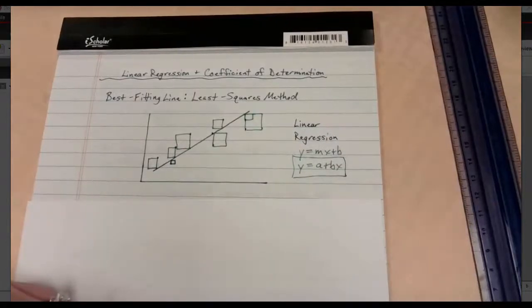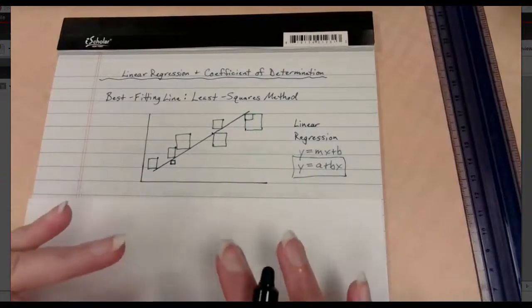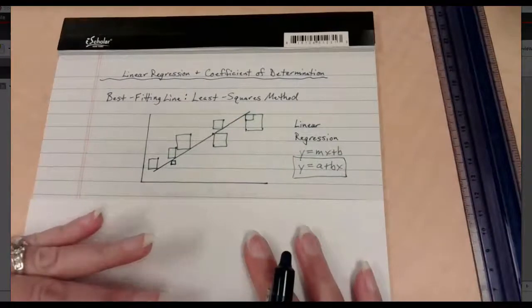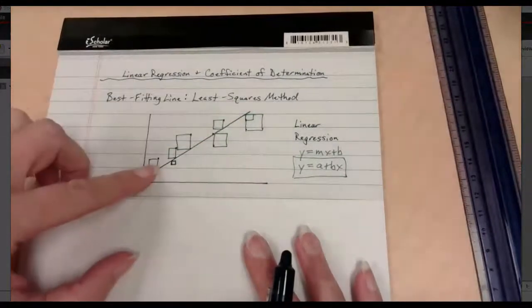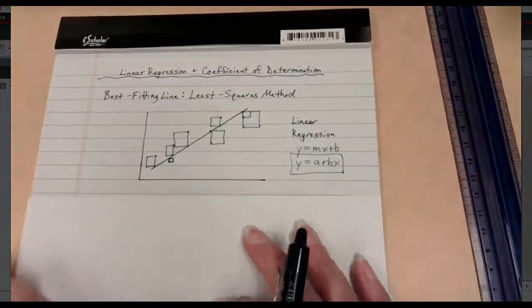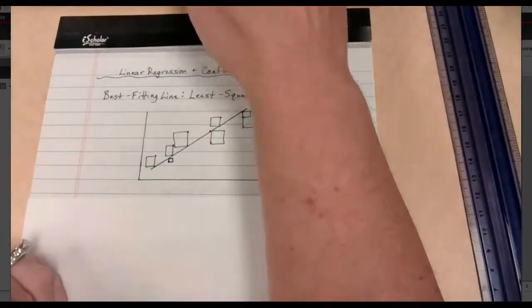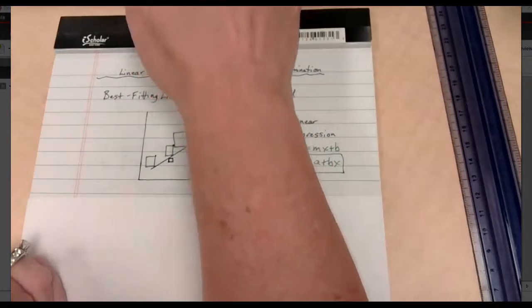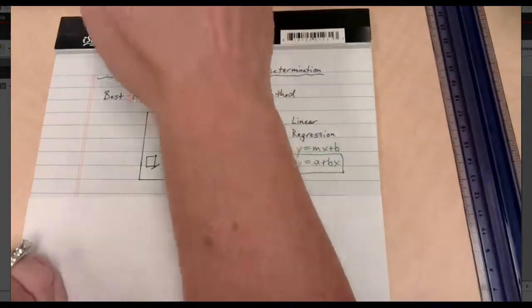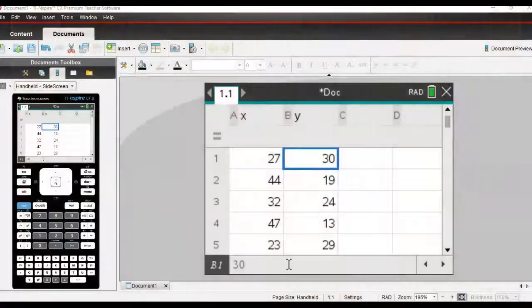So what I'd like to go with you right now is the process for how I would take a data set and get it to look good on paper. Like where the points go and how to find the line and get it accurate looking. So we're going to start with borrowing some of the calculator stuff here. I have entered a set of data, and if you would like to slow down and pause these, you're welcome to do so.